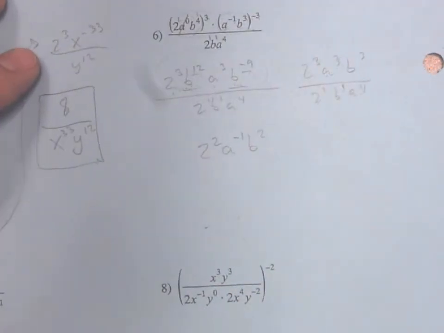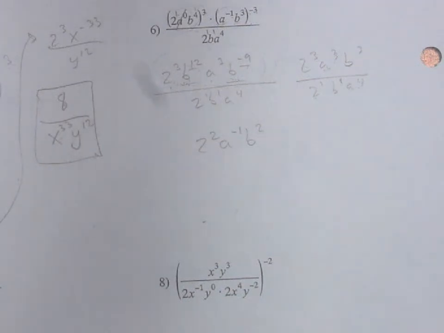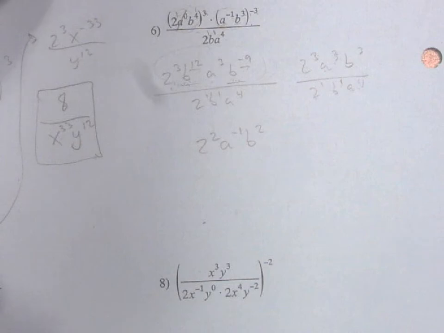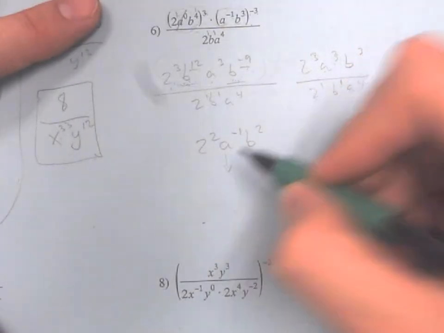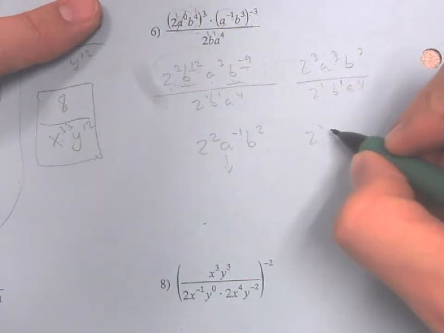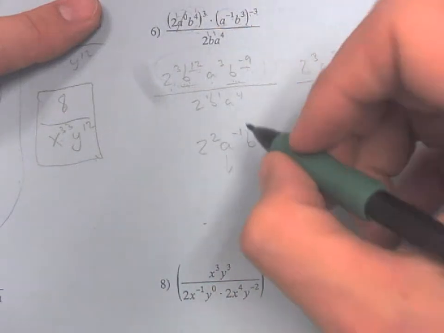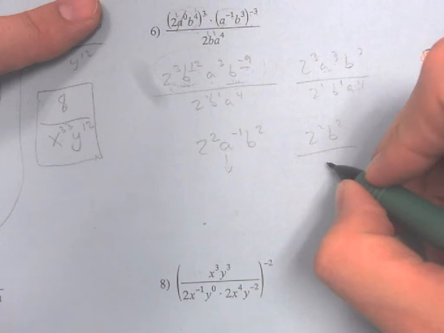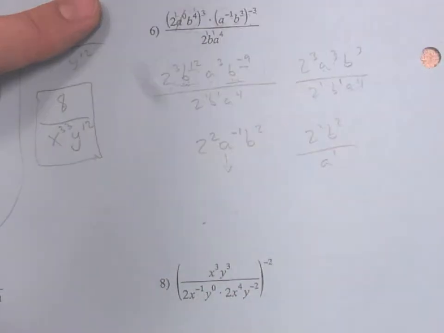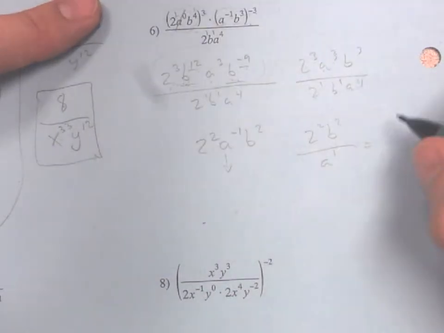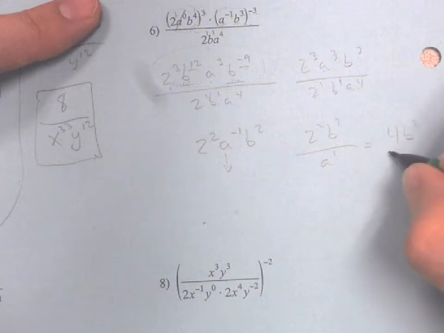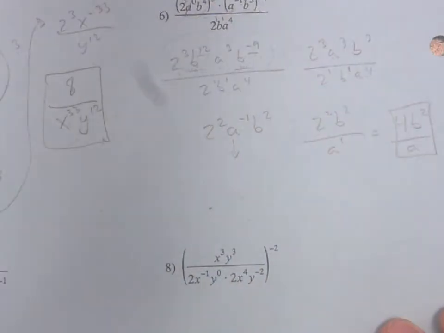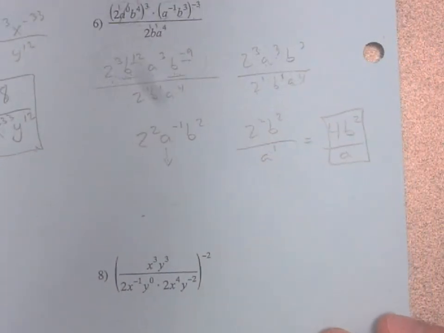Okay. So from here, all the exponents have stopped changing. We've multiplied, we've subtracted, we've added. They're not going to change anymore. We're just going to now move anything that has a negative exponent. So I guess that will change it, but the number values aren't changing anymore. Okay. So now we have 2 to the 2, that's a 4. We'll make that a 4. We got b squared, we got a to the 1. So there's our final answer. 4b squared over a.